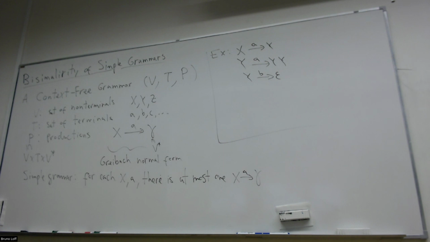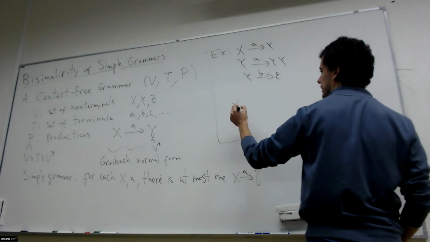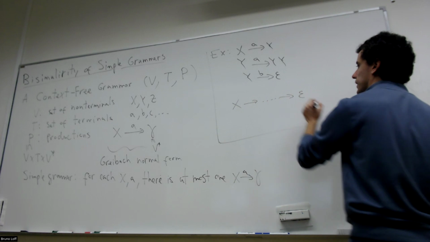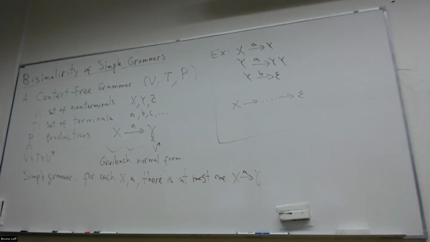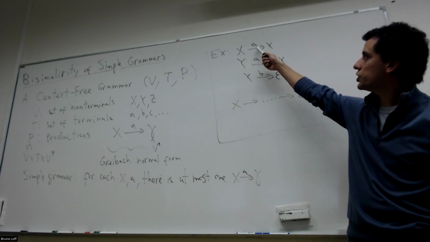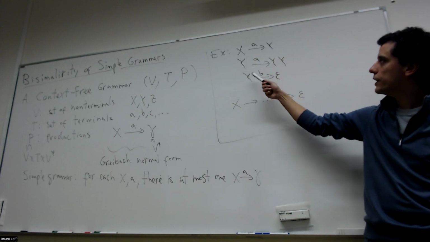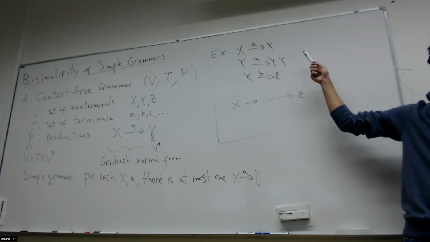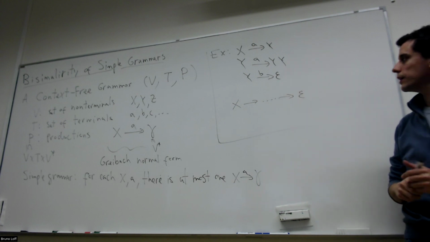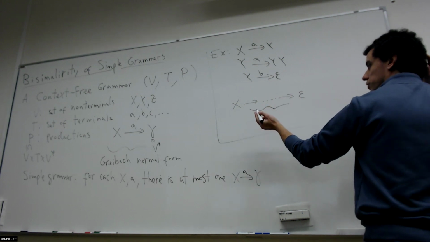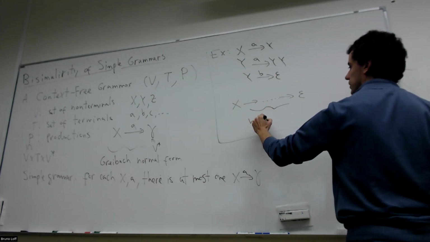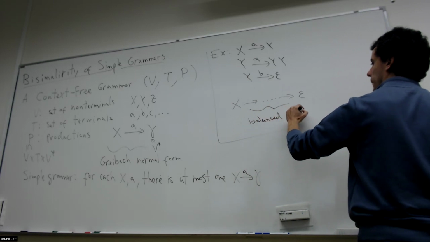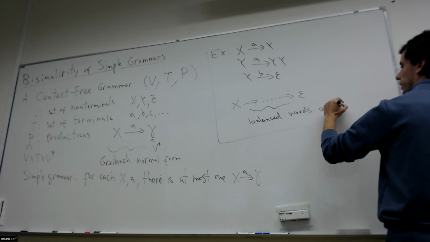So if you think about it, if you want to say that X has a sequence of transitions that gets to the empty word, and if you always look at the first symbol to get the productions, what this is saying is that first, when you transition by A, you get Y, and then at Y you can either close this A with the B, or you can get another A. And if you get another A, now you have two Y's to close. You have to close them with two B's eventually. So essentially, the words that you can use are the balanced strings of A and B.